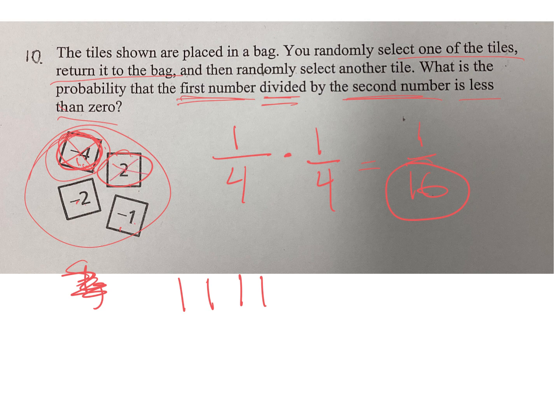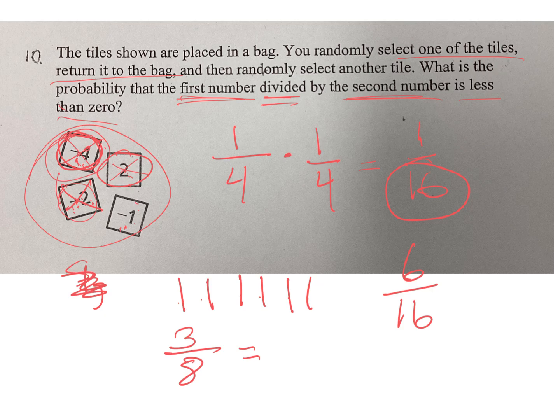Now let's go to the negative 2. Negative 2 divided by a negative is a positive, each time. And negative 2 divided by 2, that's a negative, so just 1 there. Then this negative 1 is going to be the same as the other 2 negatives, where it's just going to be 1. So 1, 2, 3, 4, 5, 6. 6 out of 16, and I'm going to simplify that to 3/8.